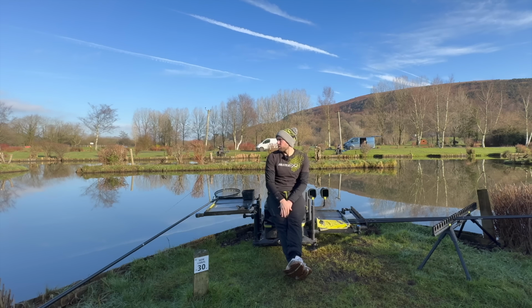So I thought I'd come over today, have a little look at the lake. And thank God it's warmed up a touch. I almost died at Tunnel Barn last week. It was -6 when we got there, and it never went above like -2 all day. So thank God it's warmed up, the sun's out and it's lovely. It feels like 15 degrees today. It's probably more like 10. But after such a cold spell, it feels just beautiful.